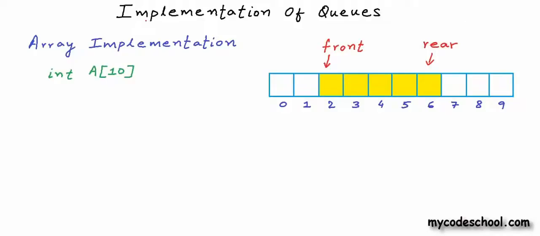In this array, I'm showing front of the queue towards left and rear towards right. In earlier examples, I was showing front towards right and rear towards left. It doesn't really matter. Any side can be front and any side can be rear. It's just that an element must always be added from the rear side and must always be removed from the front. So at any stage, a segment of the array from an index marked as front till an index marked as rear is my queue, and the rest of the positions in the array are free space that can be used to expand the queue. To enqueue, we can increment rear.